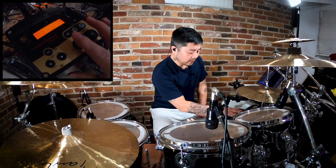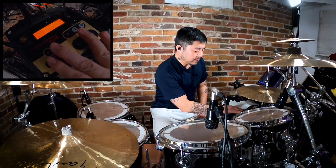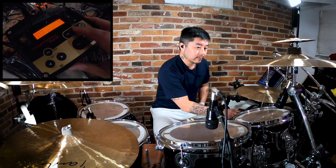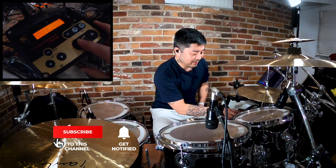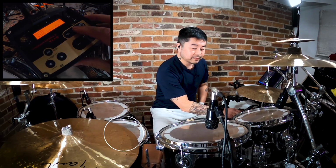Really quickly, here's the volume knob, here's the power button, and here's some buttons that allow you to go through each trigger and each setting of each sound. So right now I'm going to push number 1, which is my bass drum sound, and you'll hear the effect that I use for my bass drum. Oh, that's the stomp. That's not normally what I use. I use this boom out. So here we go.